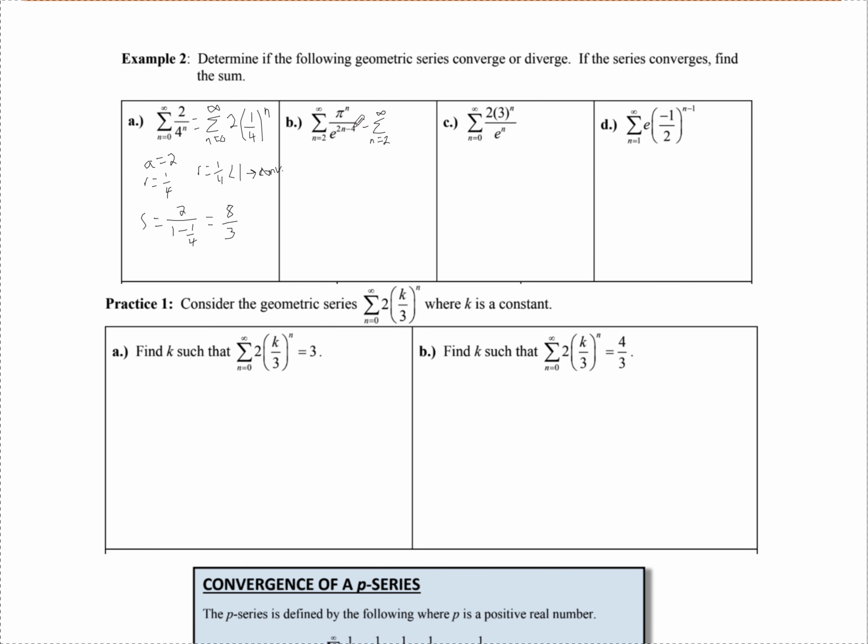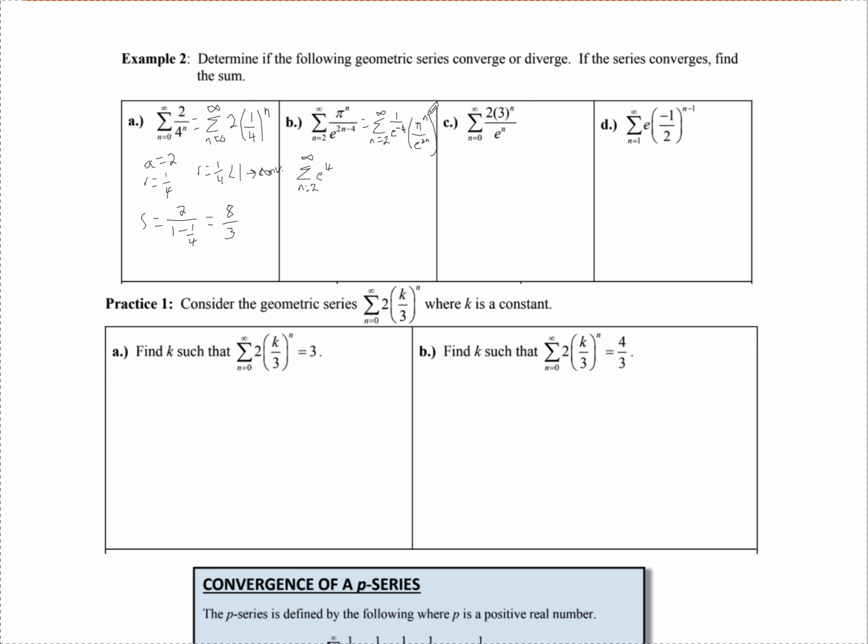I see there's an e to the minus 4, so let me pull that part out. That'd be 1 over e to the minus 4. What does that leave on the inside with all the n stuff? That'd leave pi to the n over, there'd be an e to the 2n on the inside still, right? Interesting. So our series then, n equals 2. I don't like 1 over e to the negative 4, so let me just call it e to the positive 4. I can flip that back into the numerator.